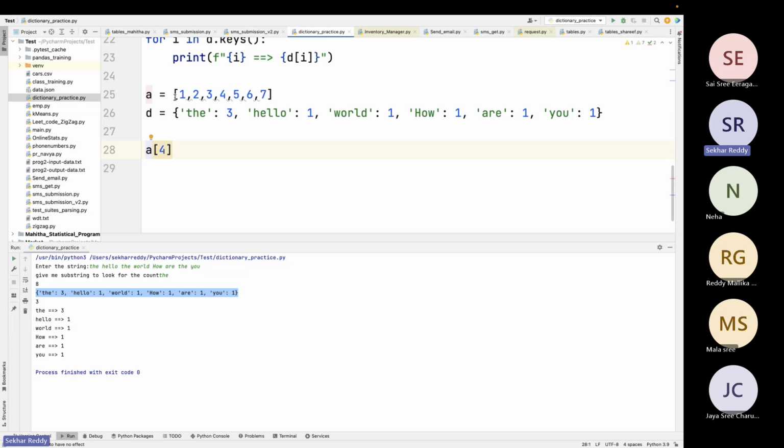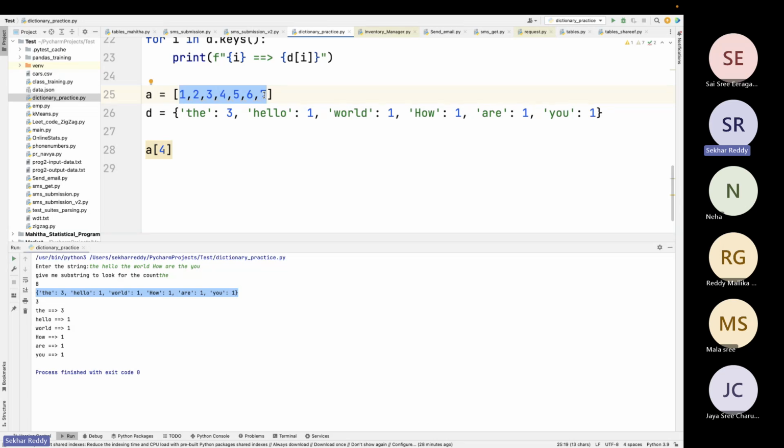In memory, you should have some understanding about computers here. This will have some address, and there will be 7 elements, 7 into 4 bytes for storing each element, so 28 bytes of contiguous memory.